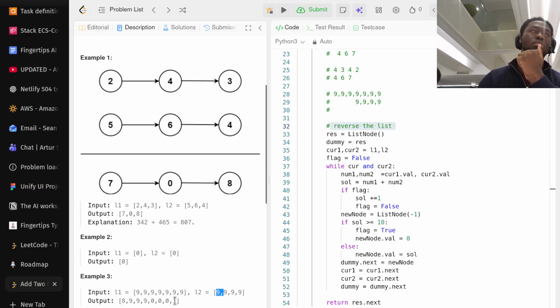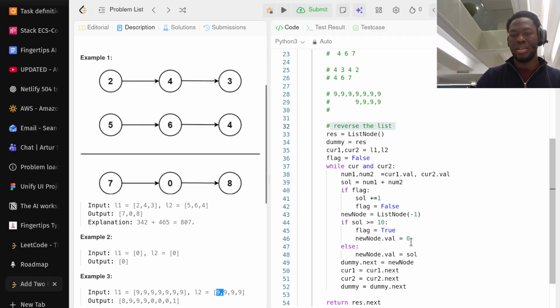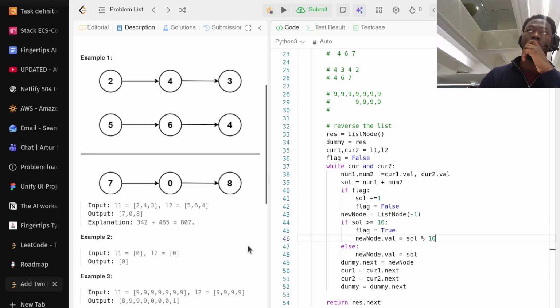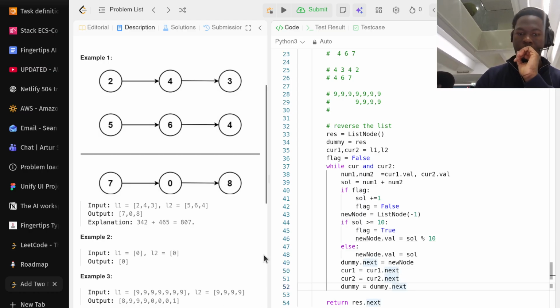Oh, no. 18. Oh, right. It's actually not 0. If it's 18, it'll be 10, so this will actually be 8. Okay, and then we keep on going.